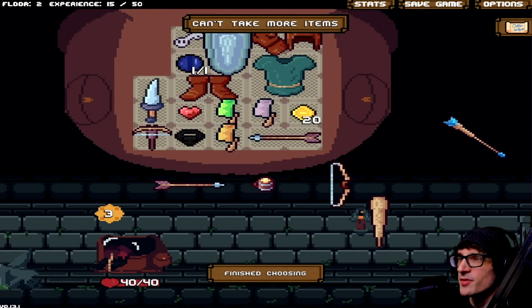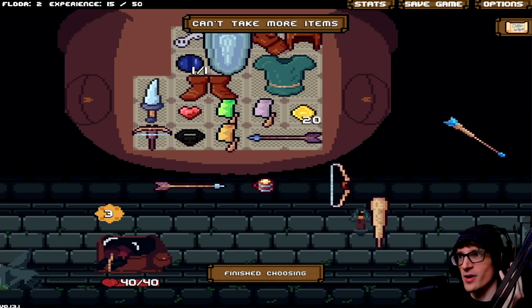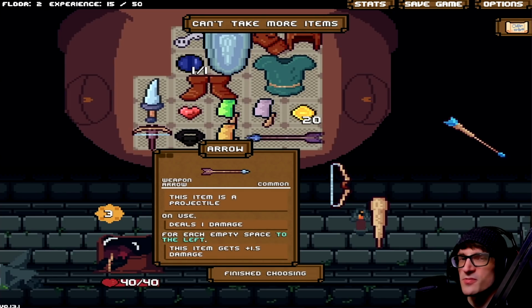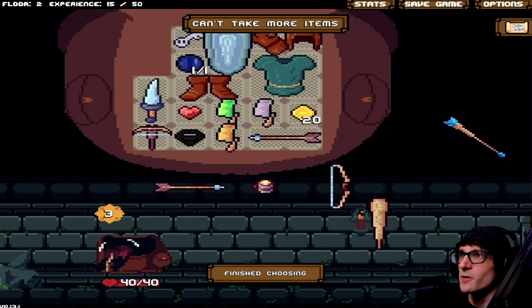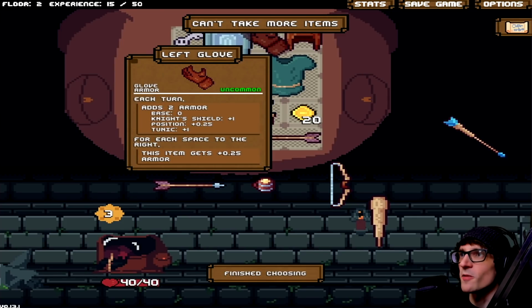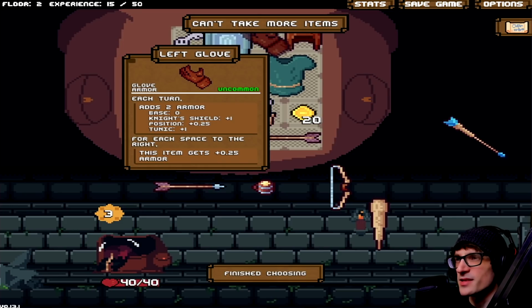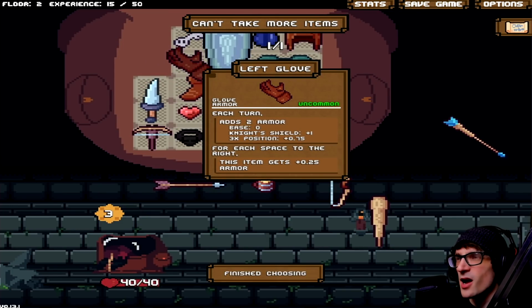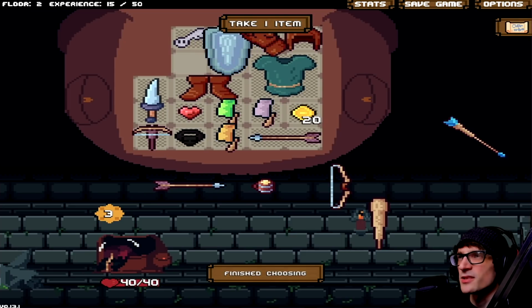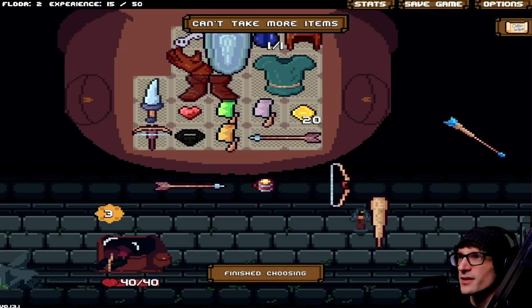Alright, somehow I made everything work. I'll show you guys what I've got. I'm gonna be even more overpowered. So, I kept the crossbow, I kept the arrow, even though it sucks, just for the sake of having it, but I'll throw it away when I need to. But what I did, very important positioning-wise, was more armor. Left glove means left hand. For each space to the right, this... shouldn't it mean... Hang on, let me test. If we move it here, more armor? Oh, it is better, yeah. Yeah, let's move it here then, even better. Adds 2 armor.